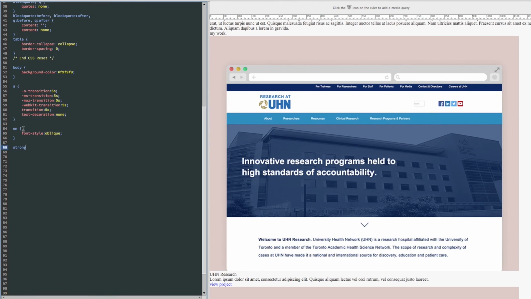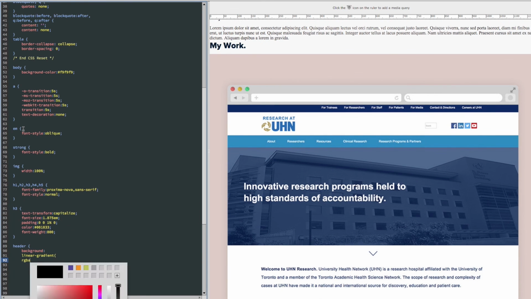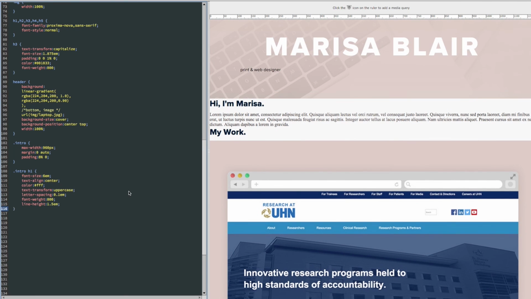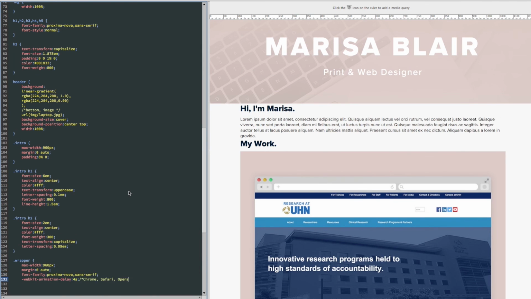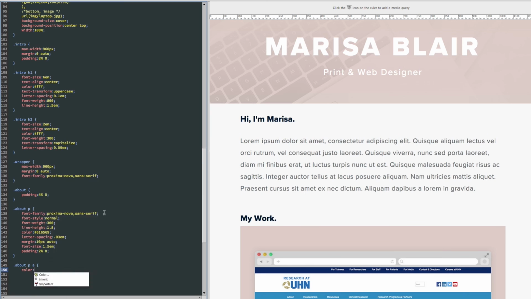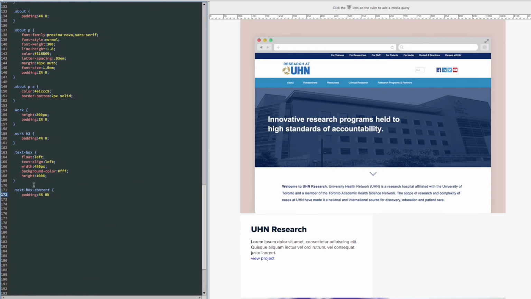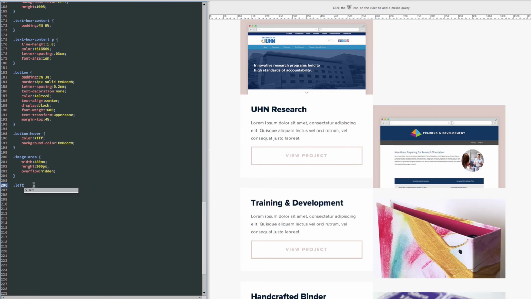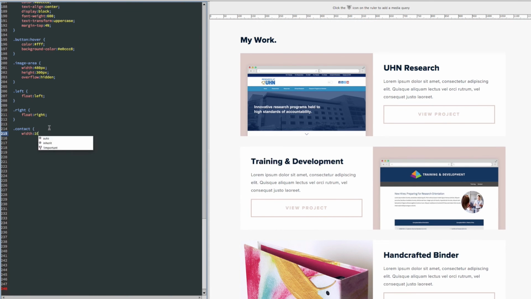Now we've successfully completed the coding of our one-page portfolio website. Coding a website is so much easier when it's broken down into a series of steps. If you haven't already, watch part 1 to see how to code the HTML, or see how the whole portfolio website was created by watching how it was designed in Adobe Photoshop.